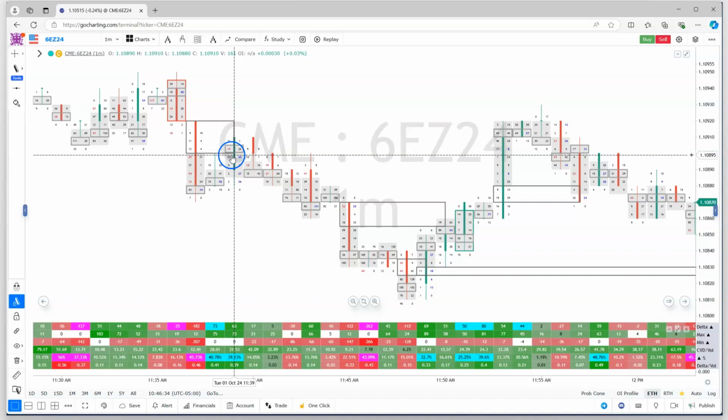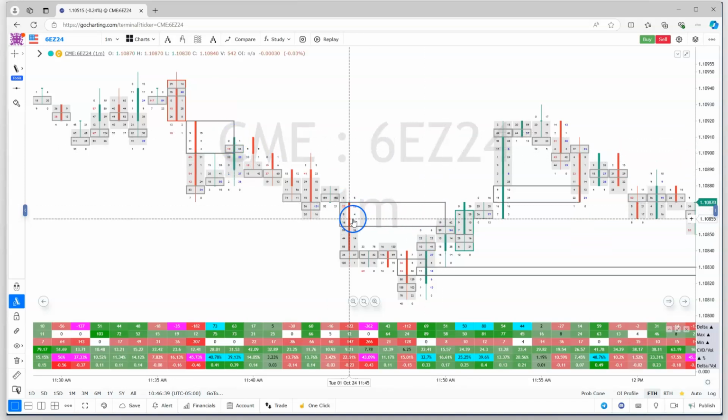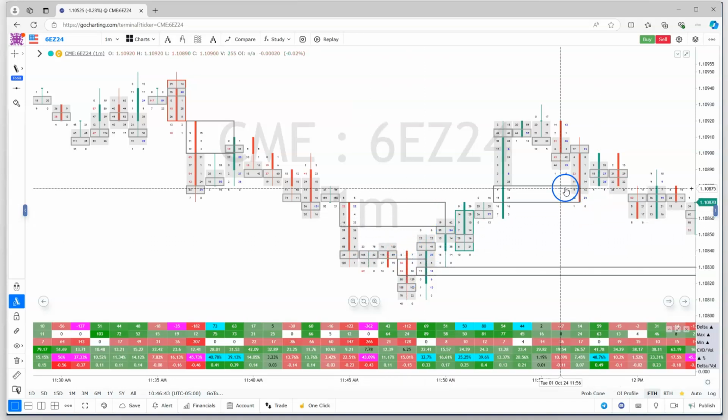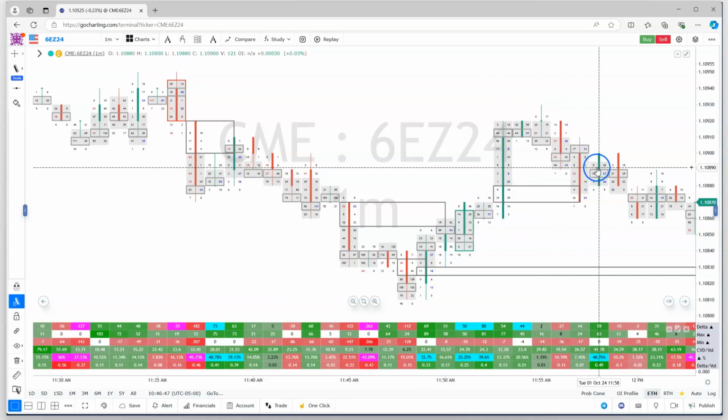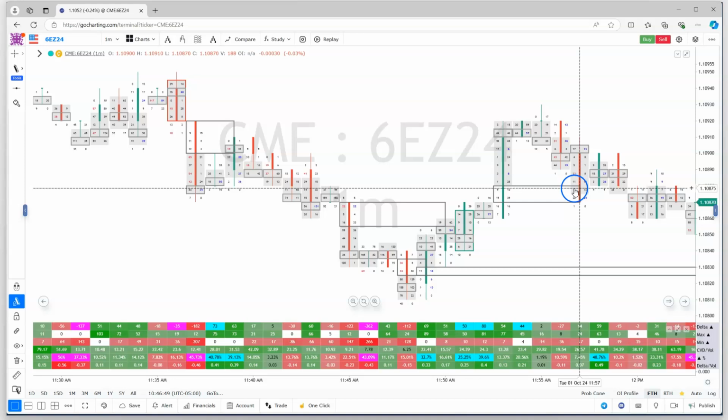Right here you've got the bearish gap. You see two bars later it comes back in, trying to fill it, just as over here you've got the bearish gap as the market's selling off, comes back in, fills that gap. Right here it fills that gap. You've got your bullish gap. One, two, three, four bars later we've come in and filled that gap.